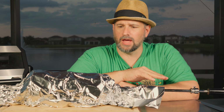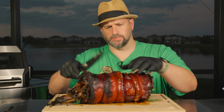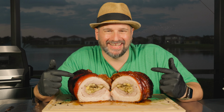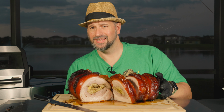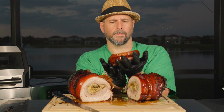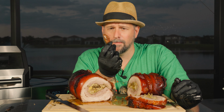I have waited absolutely as long as my family will let me. I present to you Cebuano style roast pork belly. Oh, she's meaty. Here we go. That's not bad. I'll take one pinwheel off of here. This rested for maybe 30 minutes, but I mean, that looks beautiful. It's still very hot. This is what everybody's looking for, the skin.